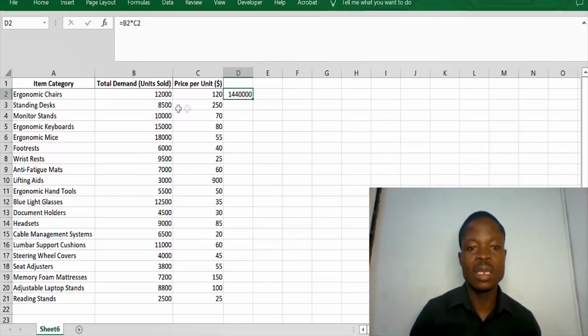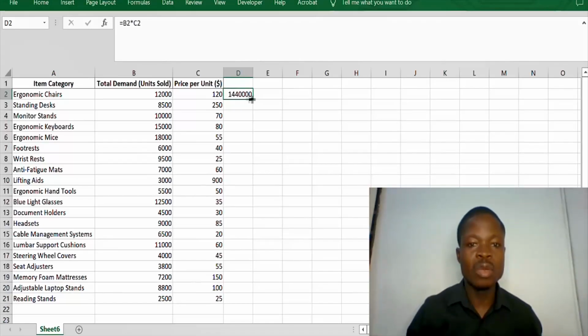If I need to get the same result for the next row, all I need to do in the same way is B3 multiplied by C3. However, I don't need to start doing them one after the other, because if I have a data set with about 100,000 rows or thereabouts, obviously you'll agree with me that it seems like mission impossible to be doing them one after the other. So what do I do? I'll make use of what we call relative referencing. Once I've done it for one, I just prompt the software to replicate the same formula relative to the previous one, for the other cells in the entire column as a whole.